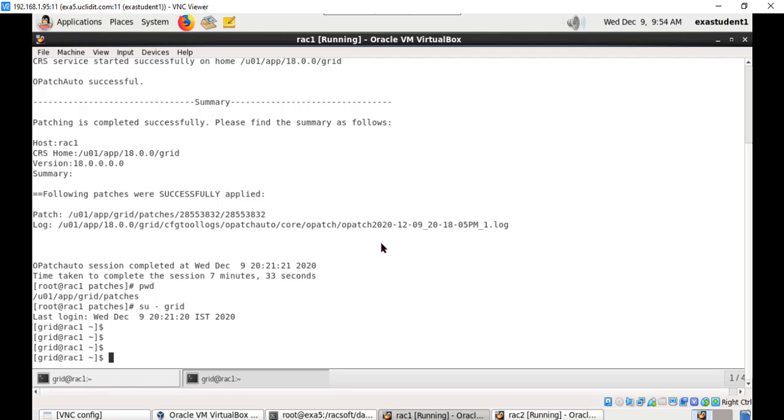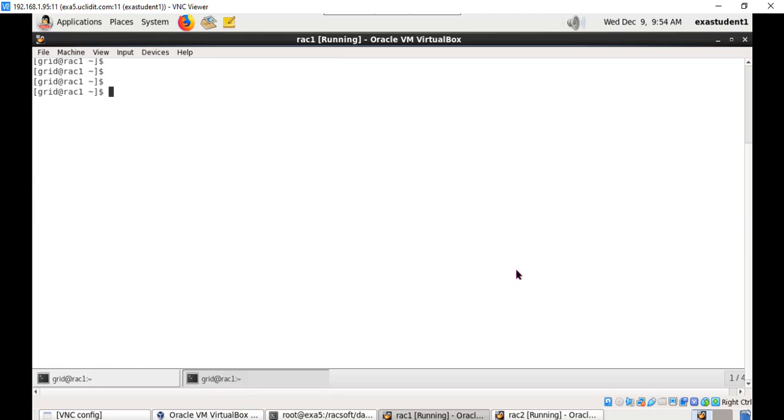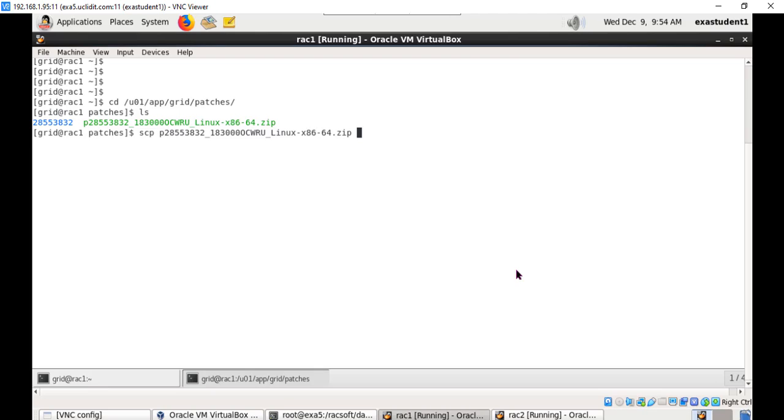From node 1, we will copy now. So I am back on node 1, and where is the patch on node 1? You can SCP the extracted file directly, or you can copy the zip file to node 2 as grid at node 2.